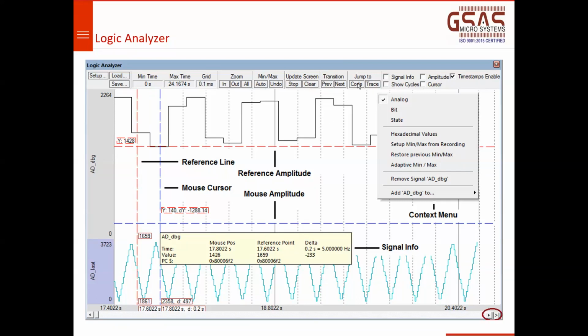Here you can see the option jump to code. There are two cursors here, red and blue. You can place any cursor at any point in the logic analyzer and give jump to code, and the simulator will take you to the particular part in the C program which made this transition in the signal. So you can easily analyze even your code along with this logic analyzer. You can see any waveform, any value, in analog state or bit state, zeros or ones.